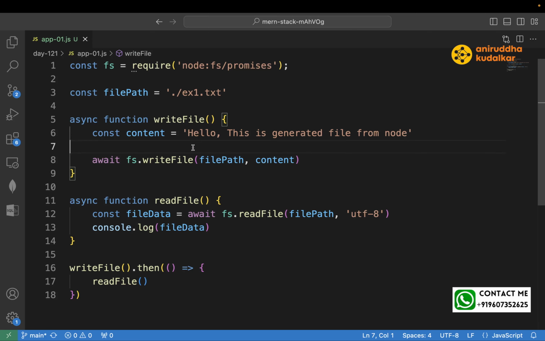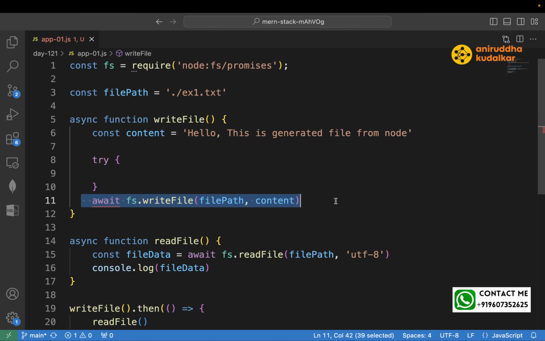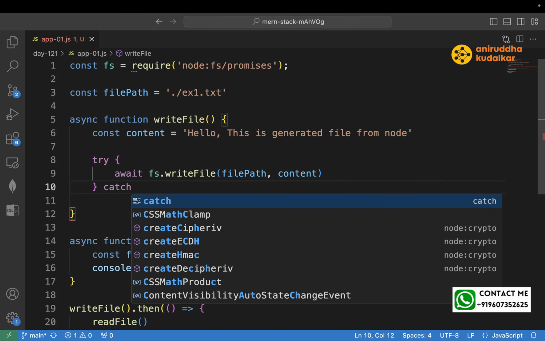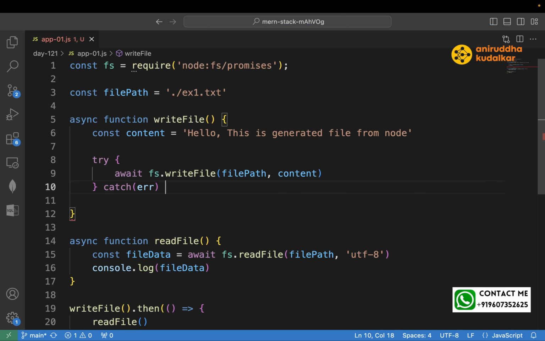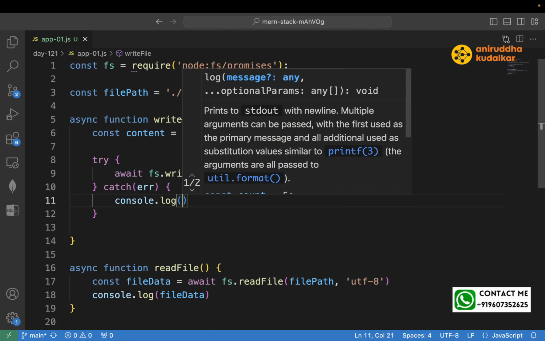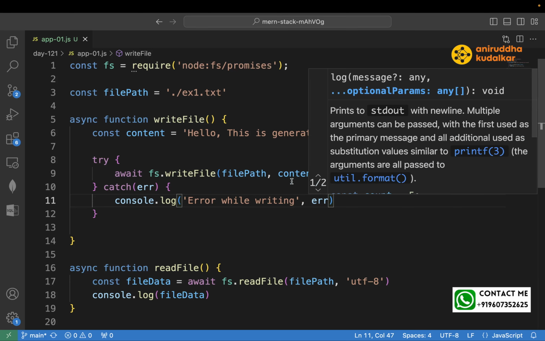And one more thing you can write is error handling. I told you we will see error handling in action directly. So try catch. Here we can say catch error, and then console.log error while writing err.